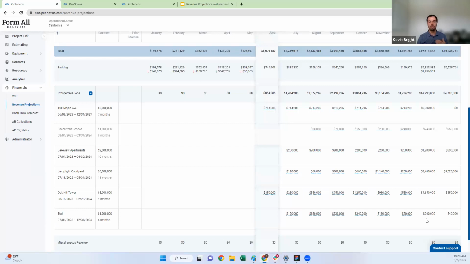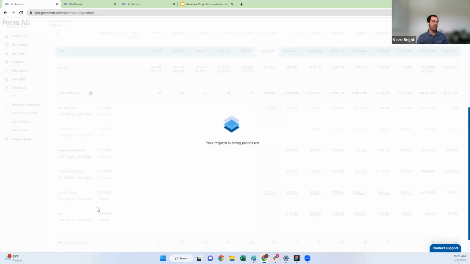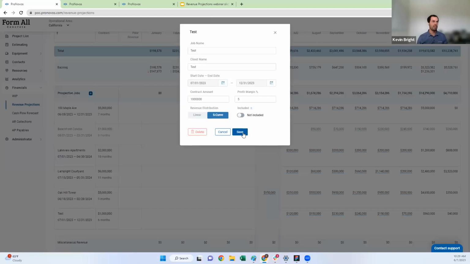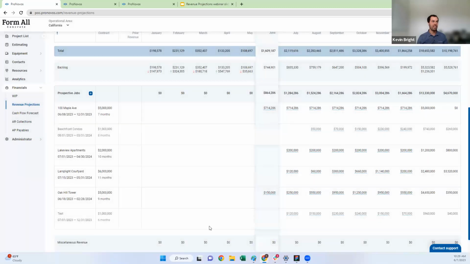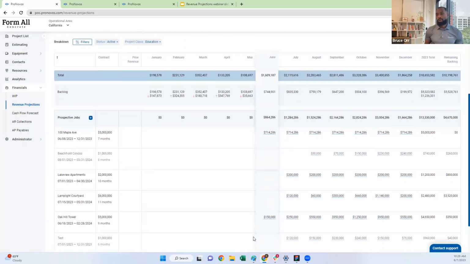It's going to tell me what I'm projected to do in 2023, and what my remaining backlog is. And then if I said, hey, I actually don't want to include it, I can not include it here. It's going to gray it out, and it's going to remove it from my totals up here for my prospective jobs.